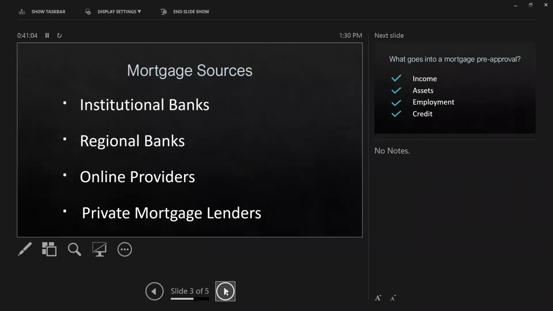The regional banks are the investor banks and the other banks that are sort of in that second tier of lending, where they offer mortgage services. They are banks. They have retail bank locations. They're offering a range of services, a range of product lines, and mortgages again is one. So it's not their only business. It's part of an array of services they offer. Typically, regional banks are looking for conventional conforming lending so that they can resell these loans into the secondary market.